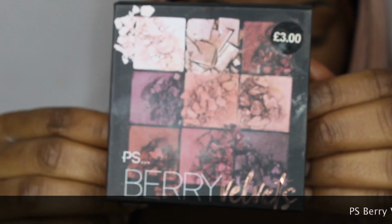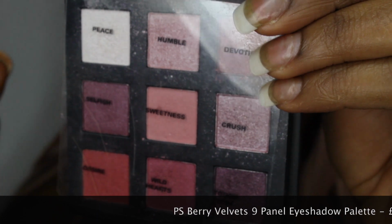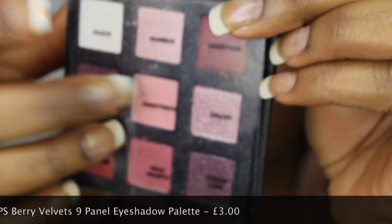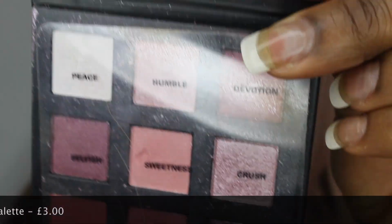This makeup palette was £3 and it's the Berry Velvet palette. This is what it looks like. It has this removable thing that just has the names of the shadows on it. Oh, not in focus. Really nice and really pretty. And the packaging is really pretty as well. So I'm gonna do a really quick eye look, because my camera is screaming at me because it needs some juice. So yeah, I'm just gonna do a really quick eye look.